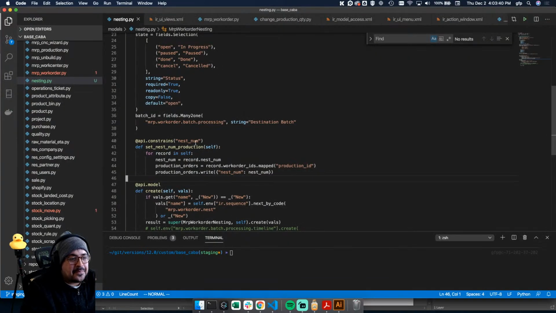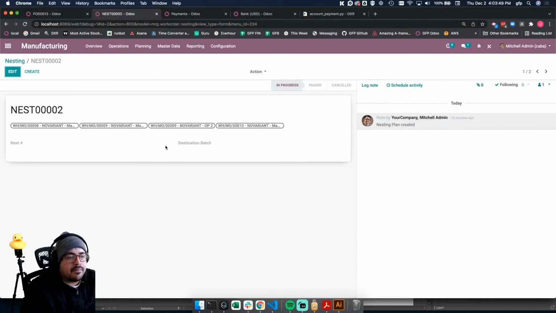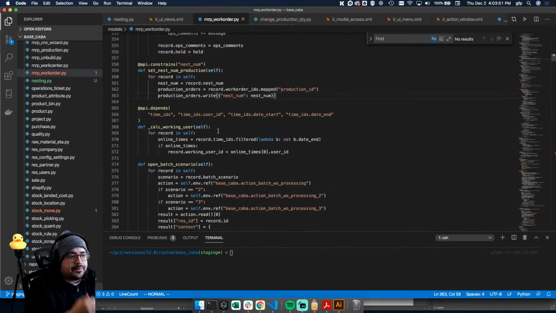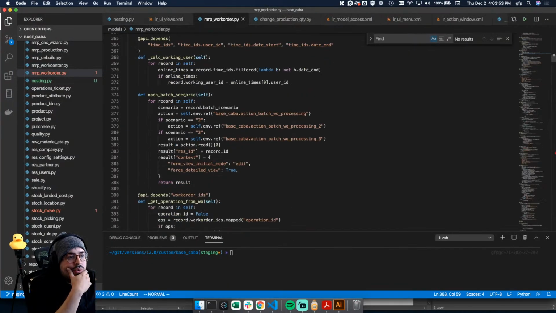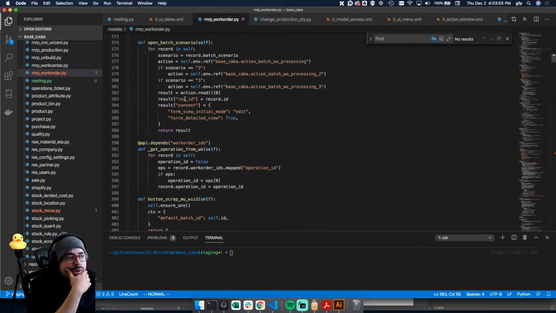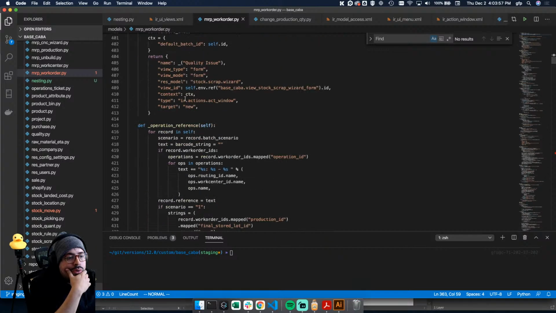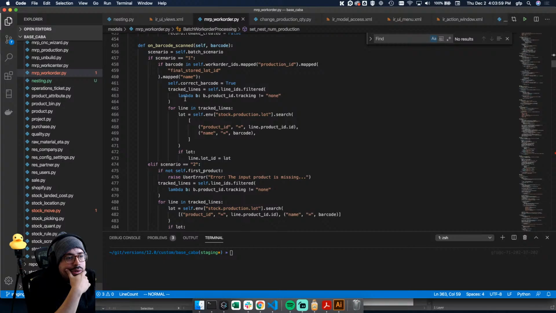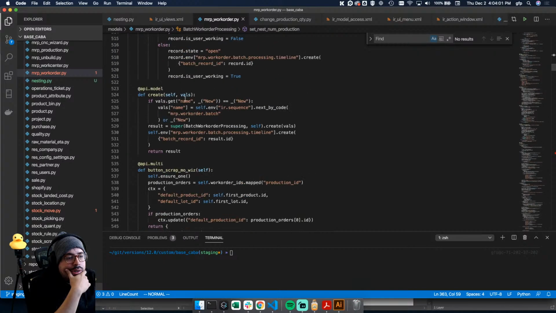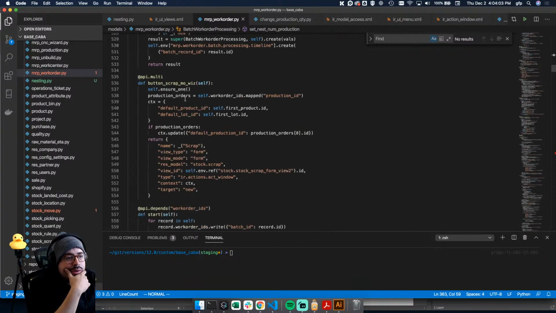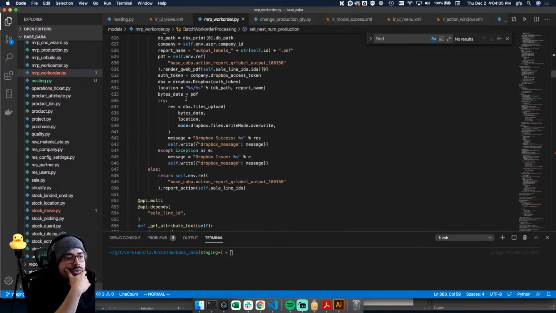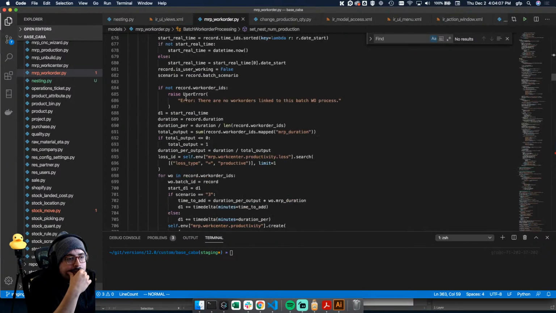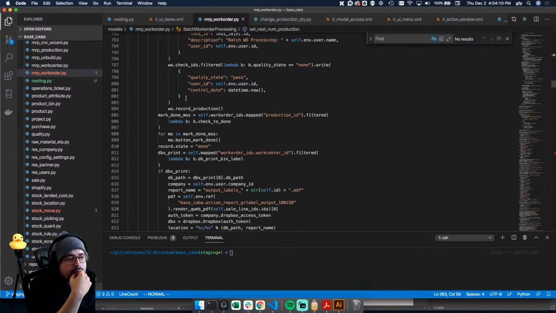So good luck with that. Okay, so for record itself, nest number set. Yeah, that works. Okay, let's go back here and then let's do open batch scenario, on barcode scan, create, start, no, cancel, complete.